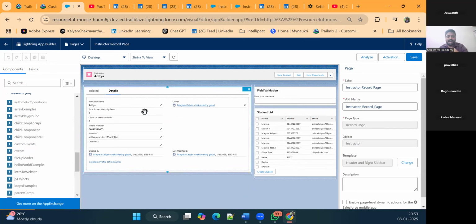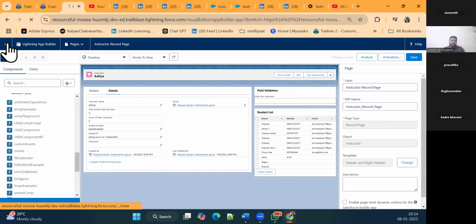But I hired a developer, an LWC developer, to create this component where I can see the list of all students associated with this particular instructor, Aditya. Then I can have an option to create a student also.